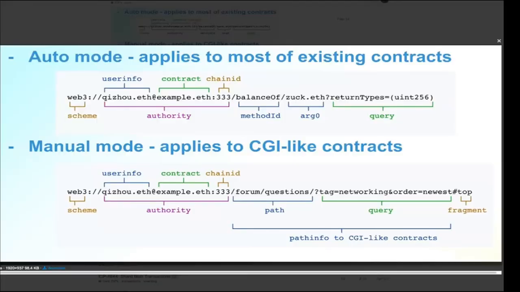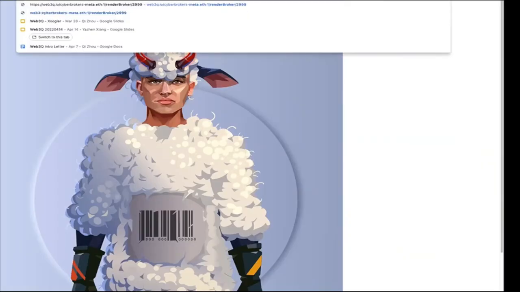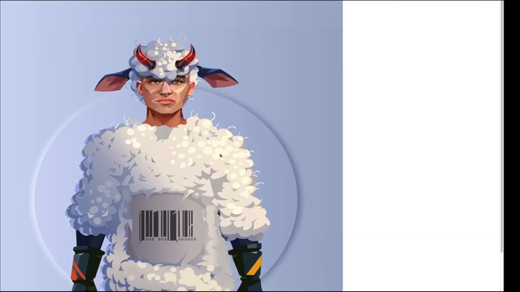So using our protocol, this is basically a gateway. In Web3, it would look something like that. We look at this contract and call the random broker method together with the ID of the NFT token. Then it calls their contract, and we compose the SVG content, basically kind of XML content, put it together and return it to a browser.